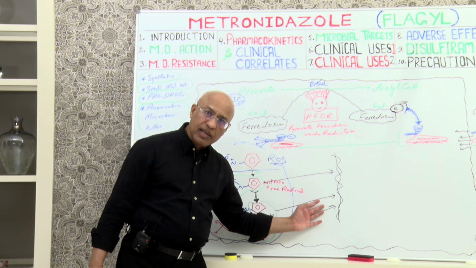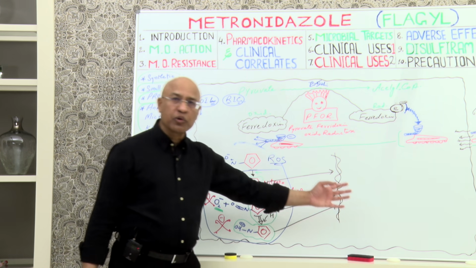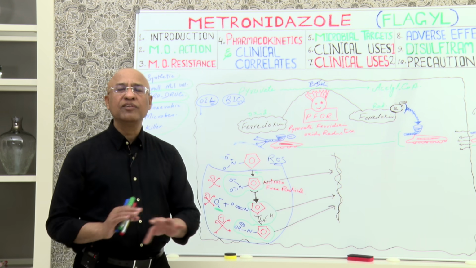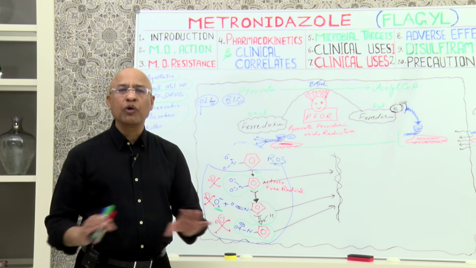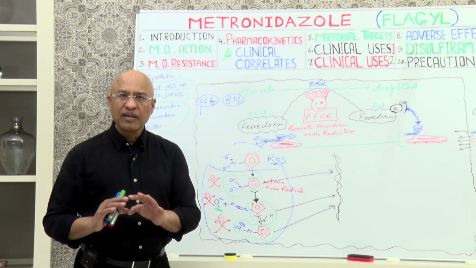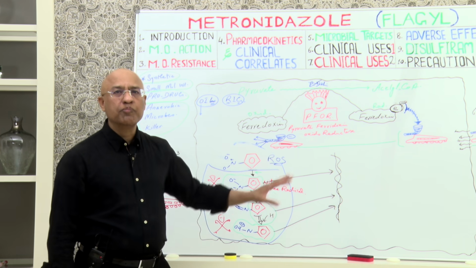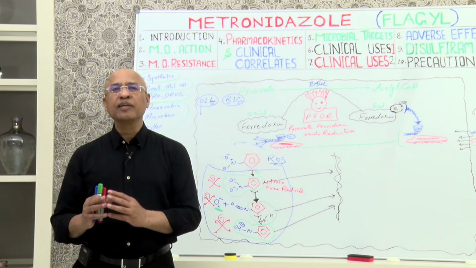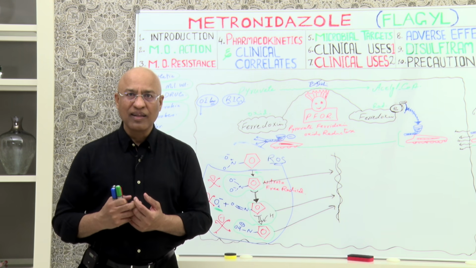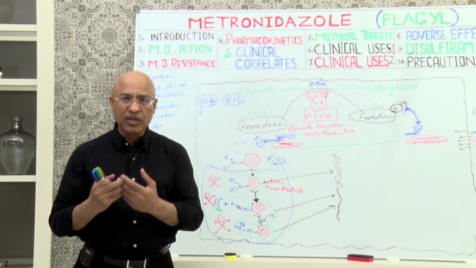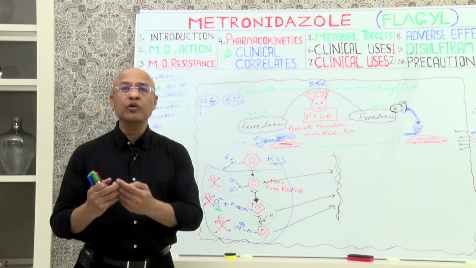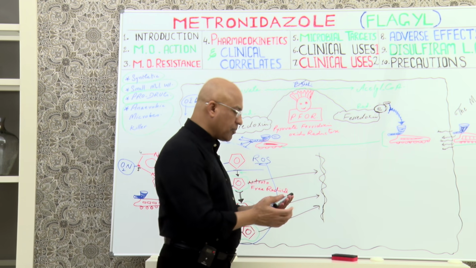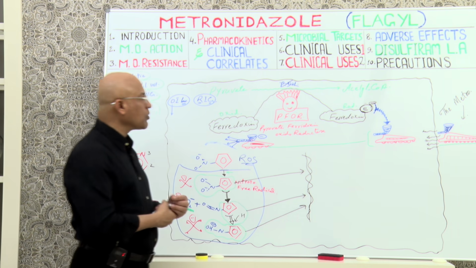So damage to the DNA by the reactive compounds and damage to the proteins, all this messes up the whole intracellular molecular machinery, and the cell will undergo the death process, or we say this cell is now killed, or we say that metronidazole, once it is activated, has acted as a bactericidal compound. In highly reactive and reduced form, metronidazole is a bactericidal compound. Is that clear? And in the same way it can kill protozoa. So this whole story is about only one thing.